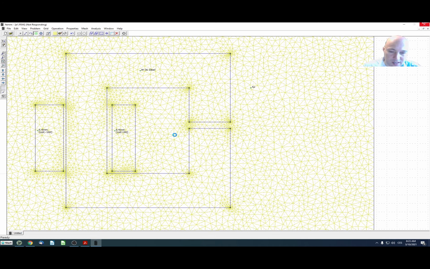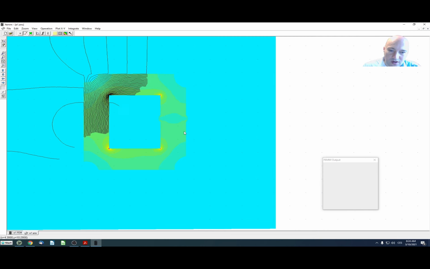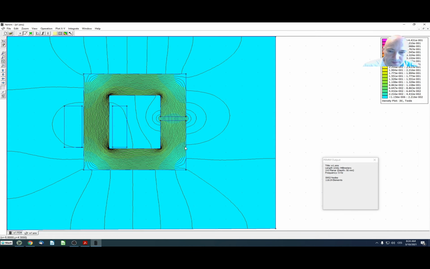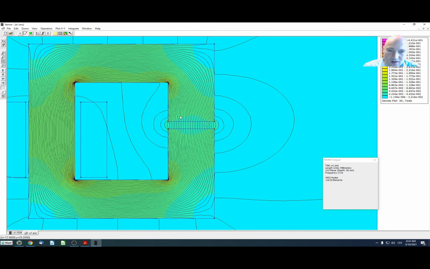Sometimes it takes a few seconds, sometimes it's quite fast. This is the first time I have run the software today, so it took a little bit longer before it started. Now it's completed, and we can view our result of the analysis. Here we can see the magnetic field in our magnetic core.